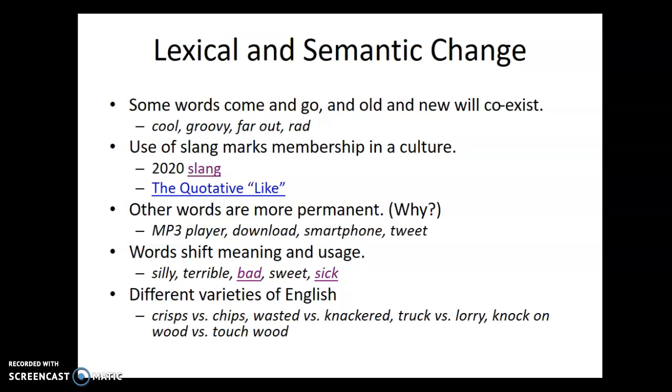I always remember one time when I visited England to visit family of mine there, and my cousin's little boy was playing with a truck, like a little toy truck, and I called it a truck, and he laughed so hard at me because I called it a truck instead of a lorry, which is what it's called in British English. Or knock on wood for luck, we might say here in the United States. My mom, who is from Ireland, always says touch wood, and it means exactly the same thing. If you touch wood or knock on wood, you've got good luck for doing that.